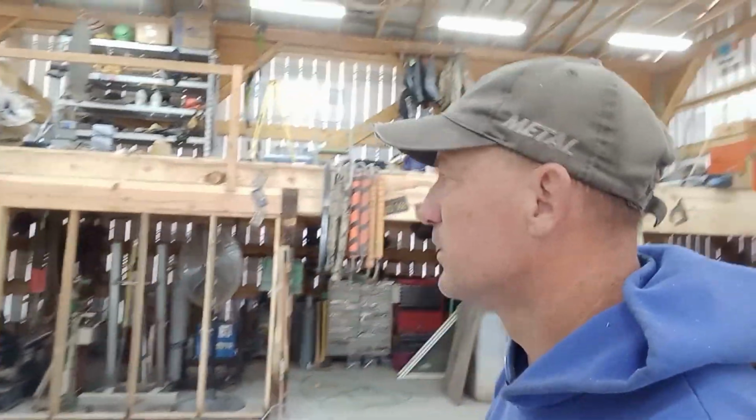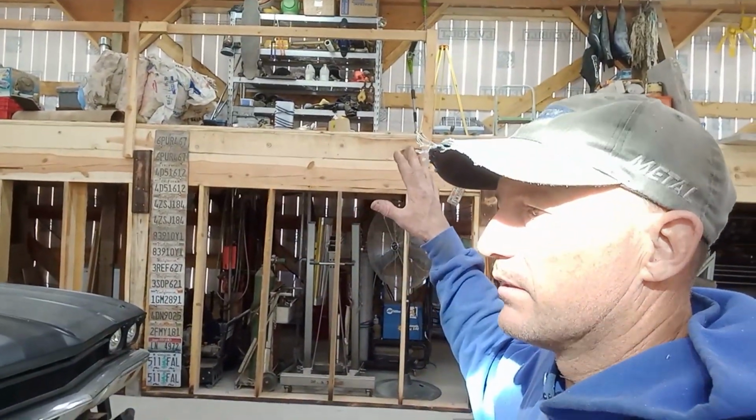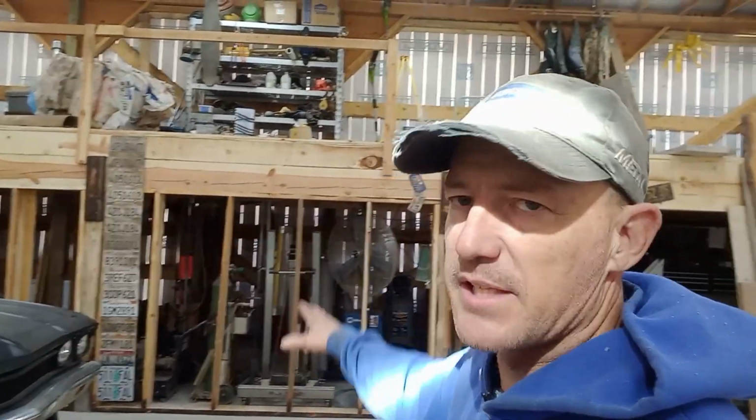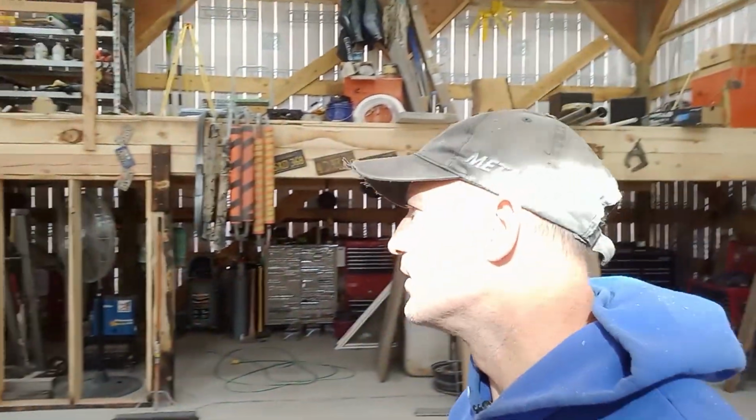Nothing major, 2x6 walls. I'm gonna have a little room over there that stays clean, keeps all the dust out, all the dirt out from working in the shop. And I can have a table in there where I can design things I wanna make, or just have a clean space to work on certain projects. If I need a clean area to work on something, I'll have a clean room over there that I can work out of.